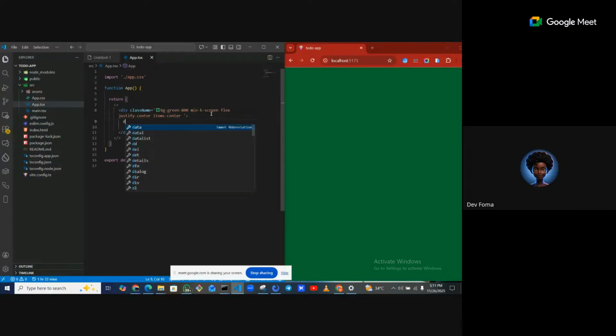So now I'm going to create another container for our actual div. Let's give it a max width of 500 pixels. My shortcut did not work. Let me just write my div like that too.